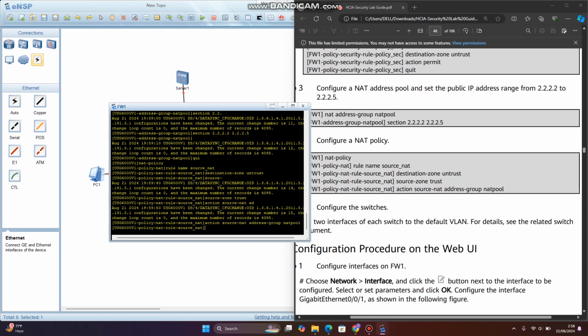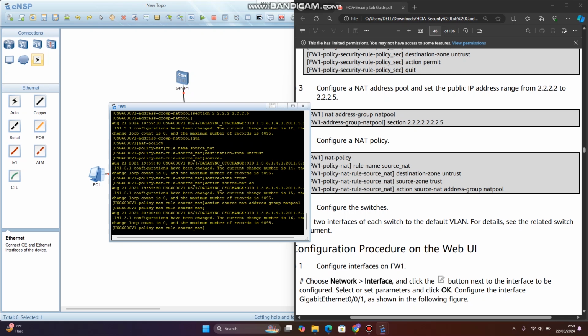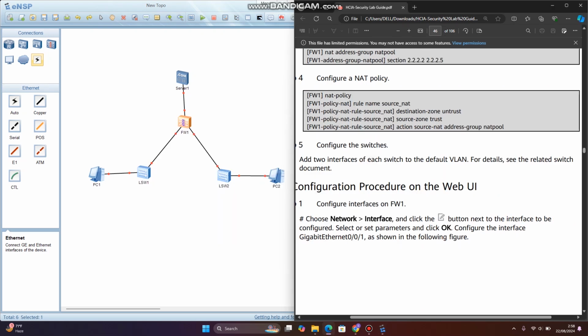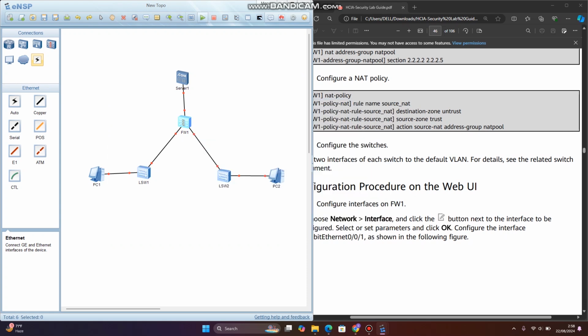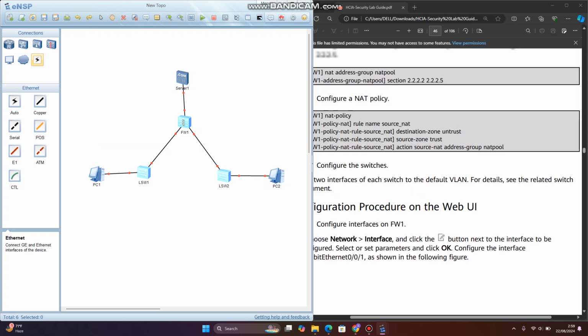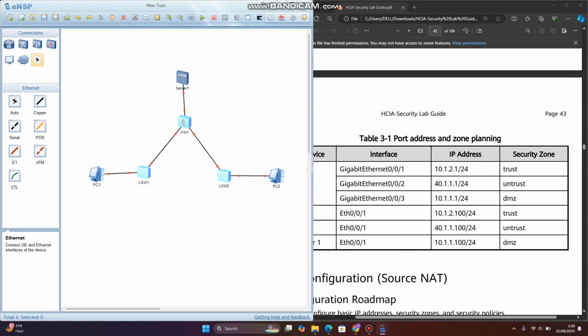Okay, good. And then we need to configure the switches, and okay, we're just gonna turn this on. I think we also need to configure the server. I haven't done that yet.